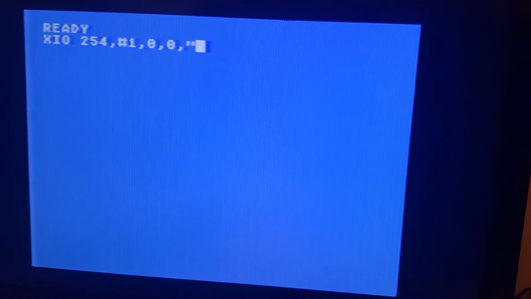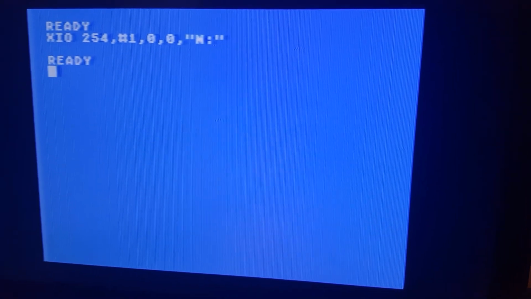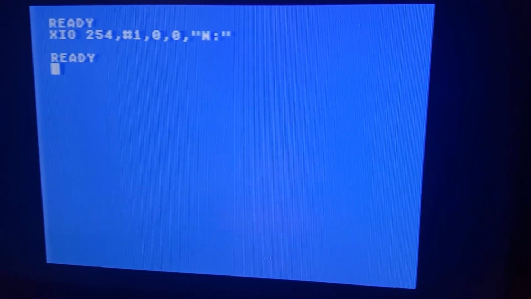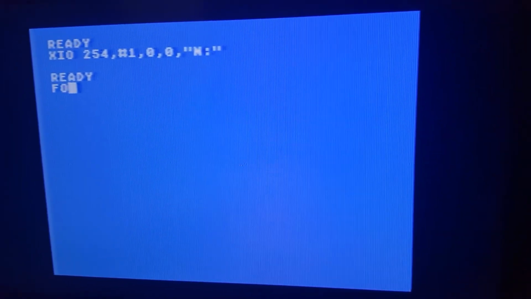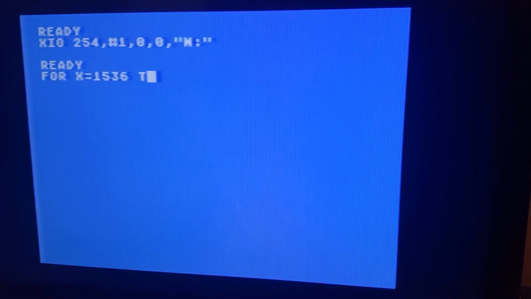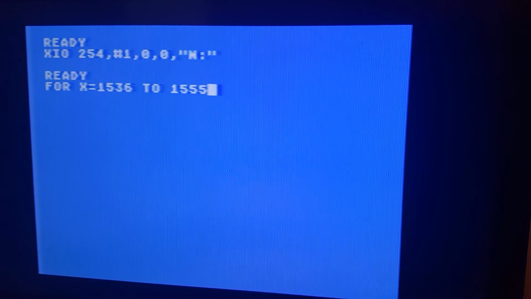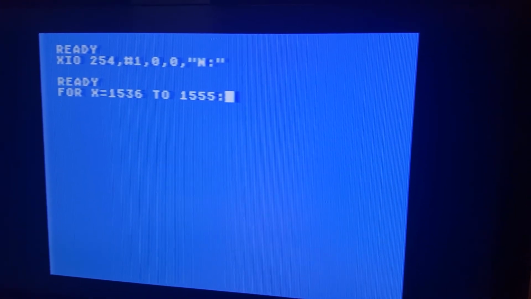So, an innocuous little basic prompt here, but if I go ahead and do my XIO call, FE is 254, and call it, we see that we return almost immediately. We don't get an error 130 because our handler is there, and it's ready to go. Well, let's extract what it actually put into memory here. I know how large it is, so I'll just make it like that.